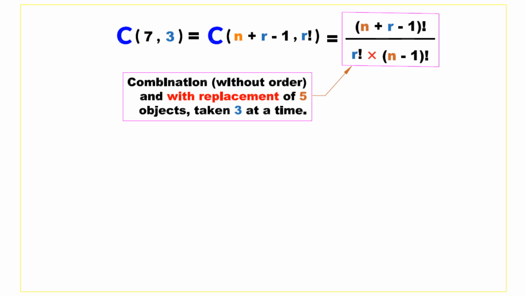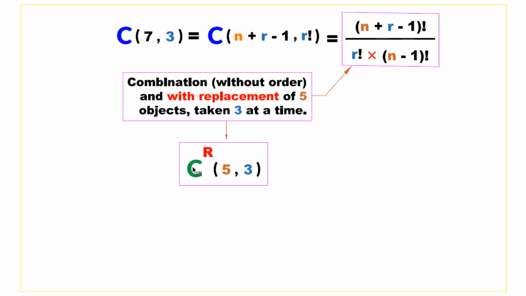And this answer is about finding the combination with replacement of 5 objects taken 3 at a time, and that can be found by applying this formula. Notice that this formula is also equal to combination without replacement of 7 objects taken 3 at a time. So we have here a very beautiful transform from permutation to combination without replacement, and finally arriving at combination with replacement. This is the beauty of mathematics and the beauty of this transform.